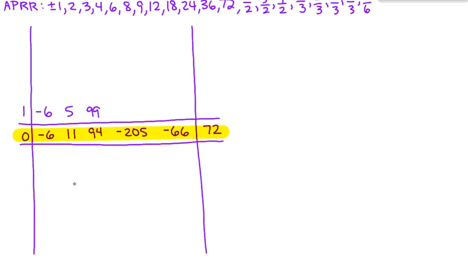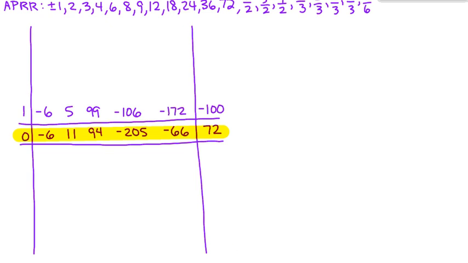Don't rely on doing this in your head. Use a calculator. 99 times the number in the box plus the next number in the 0 row: -106. -106 times the number in the box plus the next number in the 0 row: -172. -172 times the number in the box plus the next number in the 0 row: -100. Okay, so we did not find a root.